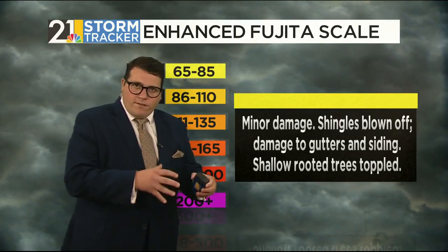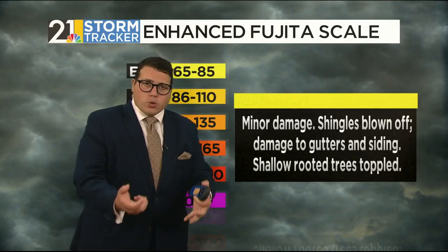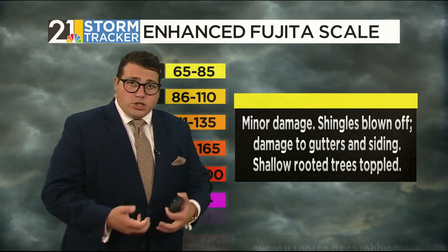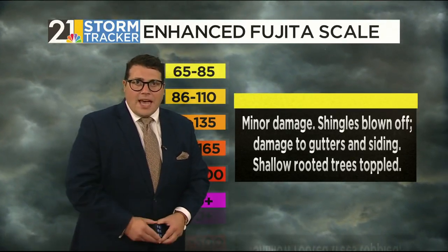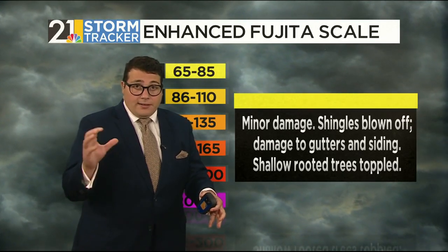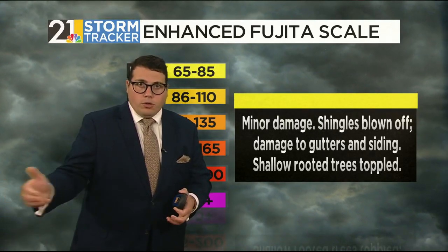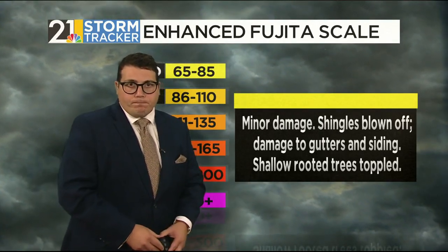And it was actually that video, Lindsay, that helped the National Weather Service. They weren't on site, but that drone video was so good that they determined straight from that video that it was an EF0 tornado. Pretty remarkable stuff to see, not only that video of how photogenic it was in real time, but then the aftermath too with that drone video. All right, pretty incredible stuff.